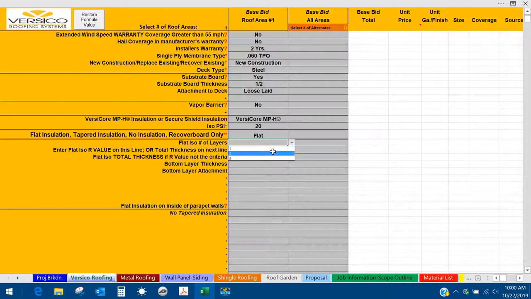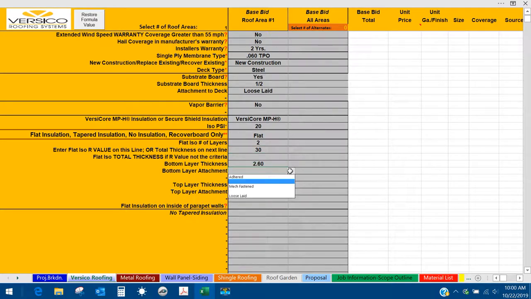So for flat insulation, the first question is the number of layers. I'm going to go with 2. I'm going to use R value for the criteria as opposed to the thickness required. Go with R30, which automatically gives us 2 layers at 2.6.